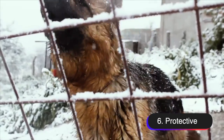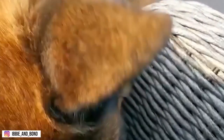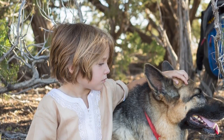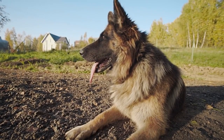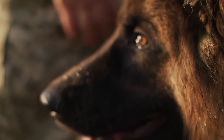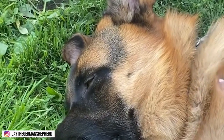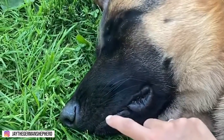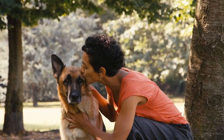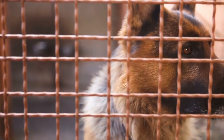Number six, they're very protective. German Shepherds are protective by nature, meaning they have natural instincts to protect their family, property, and themselves from potential threats. It is one of the reasons why they were originally bred as herding and protection dogs. The protective instincts can manifest in different ways such as barking at strangers, guarding their property, or being overly protective of their family. They are naturally suspicious of strangers and will often bark or growl to alert their owners if they sense something is off. The German Shepherd's protectiveness can be a good thing as it provides a sense of security and peace of mind, but excessive protectiveness or aggression can be a problem if not properly trained and socialized.